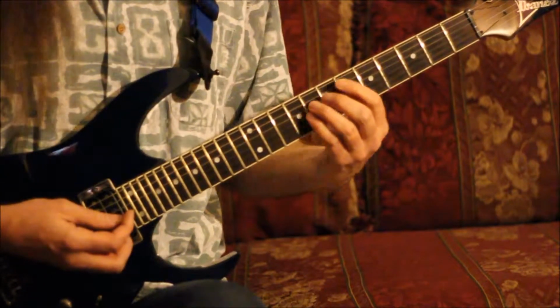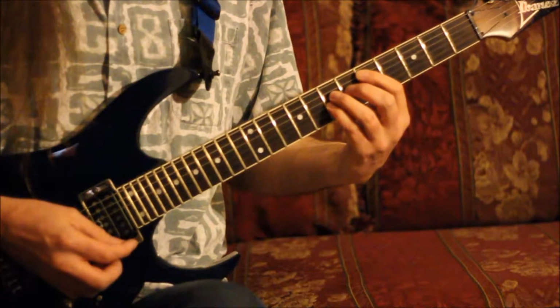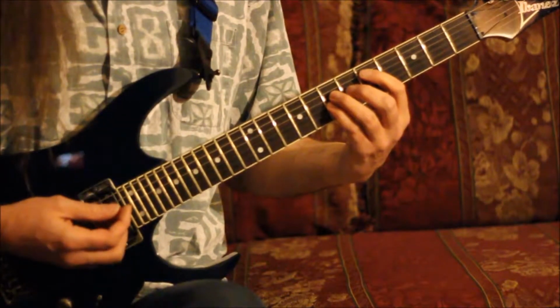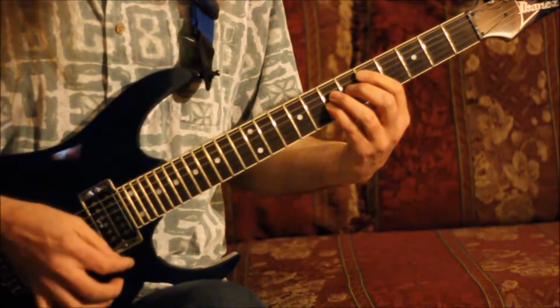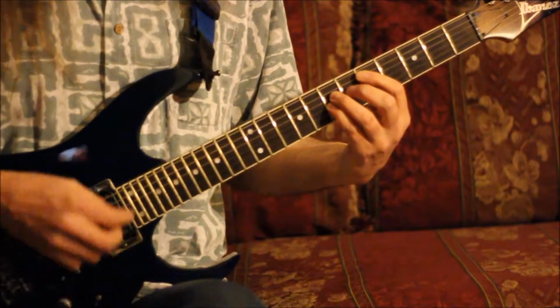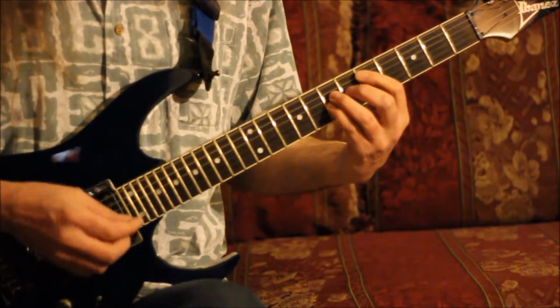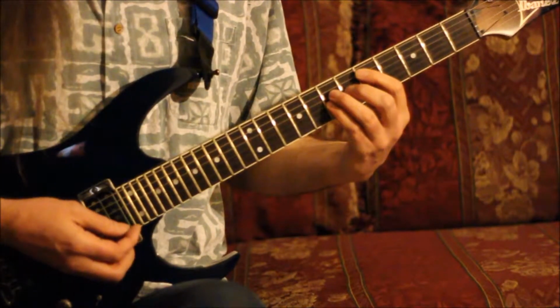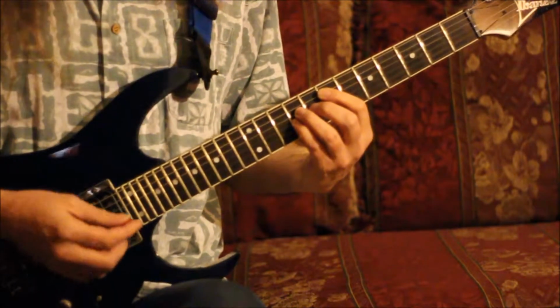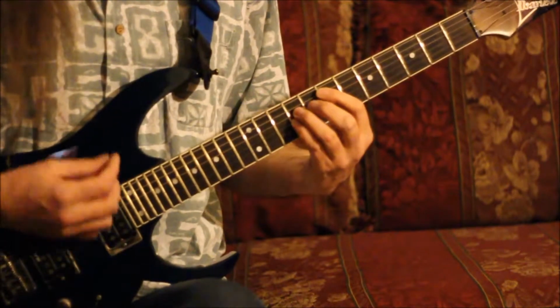And right here, we're going to shift to the D5, which is the first finger on the A string at the 5th fret. And you're going to play that with an up picking motion. It's on the and beat. And 2. And you're going to shift up to the E5 again for the and 3 beats. So you have and 2, and 3.